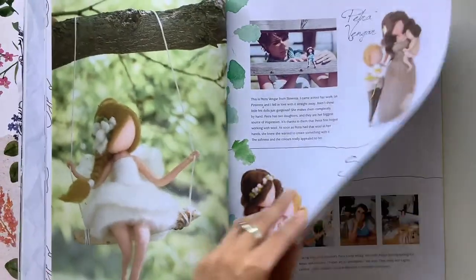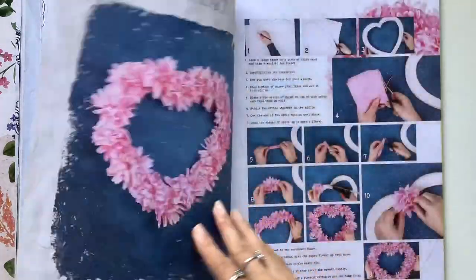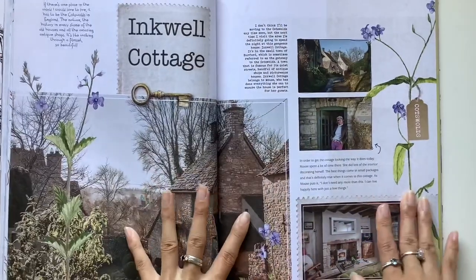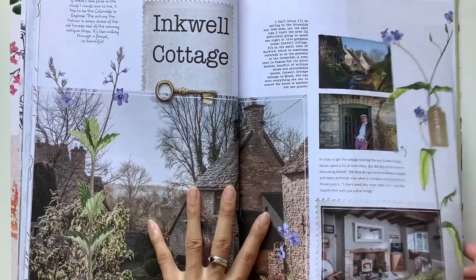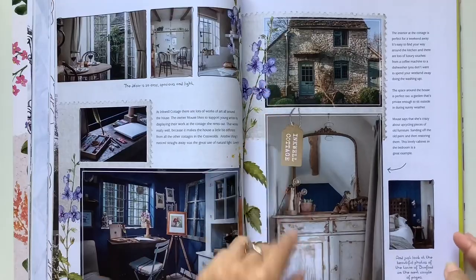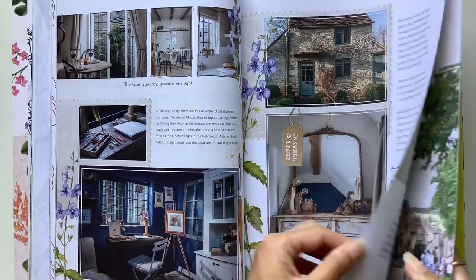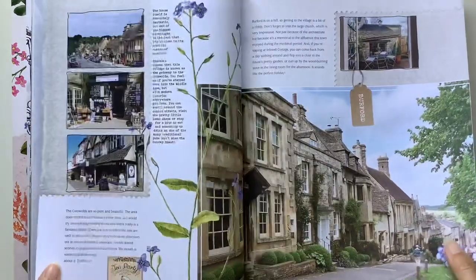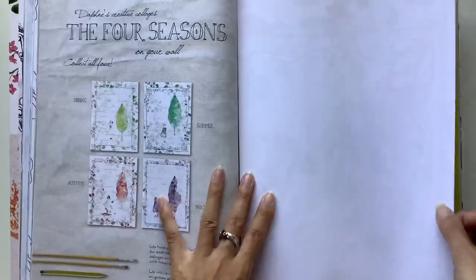I get this one every issue. But this time, instead of making a journal out of it or cutting it up for me, I thought now is the time — September, my birthday month — to give a gift to you. One of you anyway. I love this key in the purple flower, so beautiful. I love the stonework of this building and the mirrors. This is stuff that I would cut out if I was to use this one. But yeah, this is going to go to one of you guys.